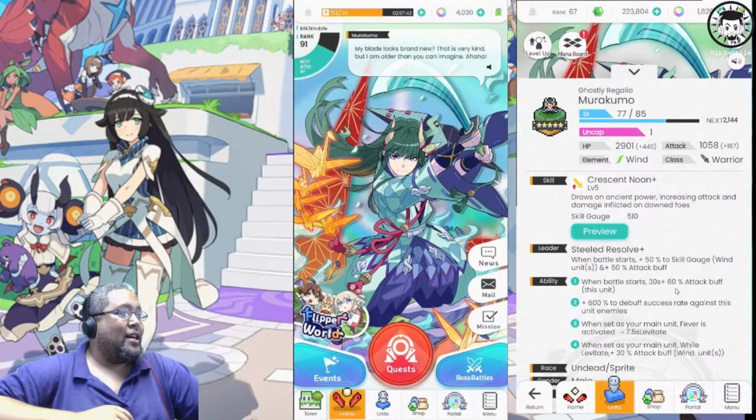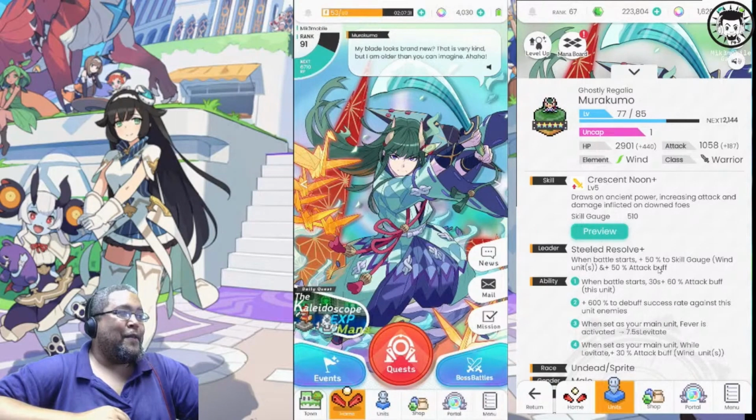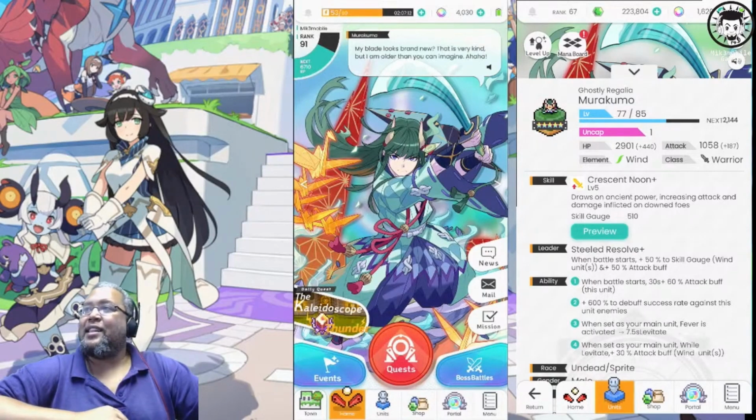Why? Because he's just a giant buffer for boss killing, or anything killing, for that matter. Leader: when battle starts, 50% skill gauge to all Wind units, 50% attack buff. Battle starts, 30 seconds, 60% attack buff for this unit, 600% debuff success rate against enemies. The translation on this is crazy.